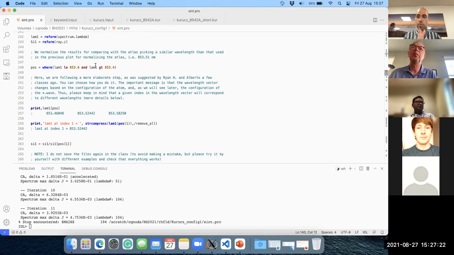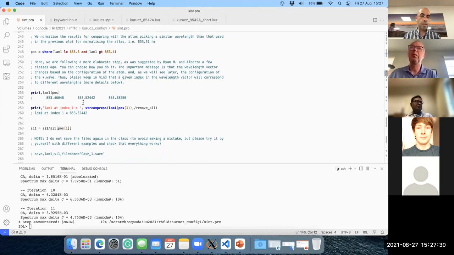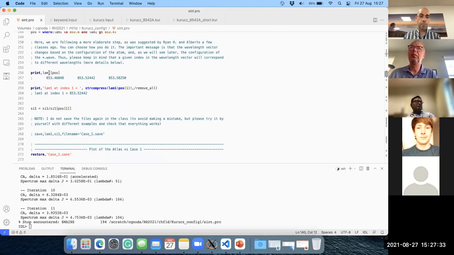I just want to know if there's some value around here that I can use to do the normalization in a similar way as we did with the atlas. And if you print, there's a print here, it says that there are 3 points in this wavelength range, and there's one that falls very close to the one I used for normalizing the atlas. So this is the one I'm going to use.